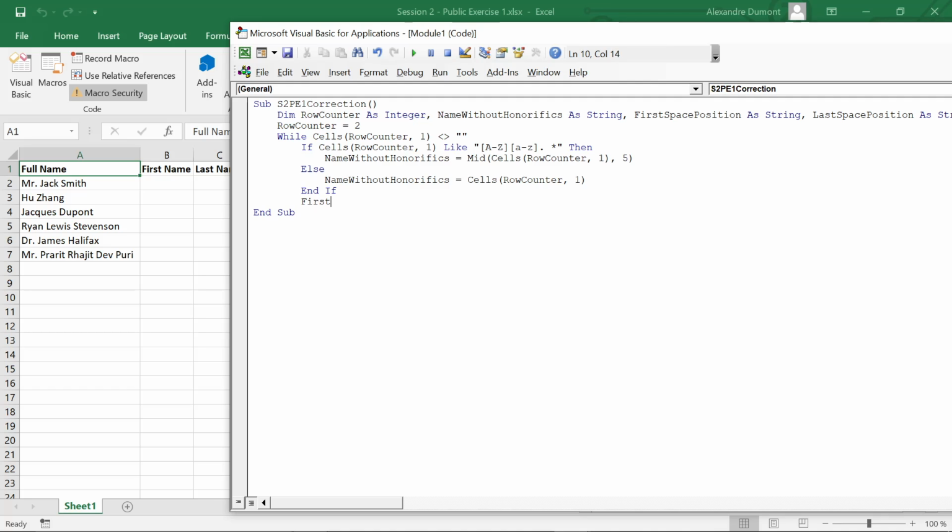Then we find the positions of the first and last spaces in the name, using inString and inString rev.